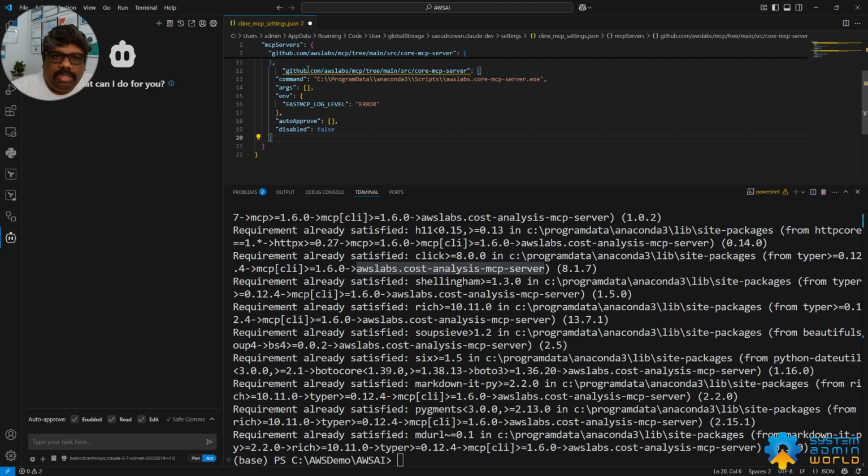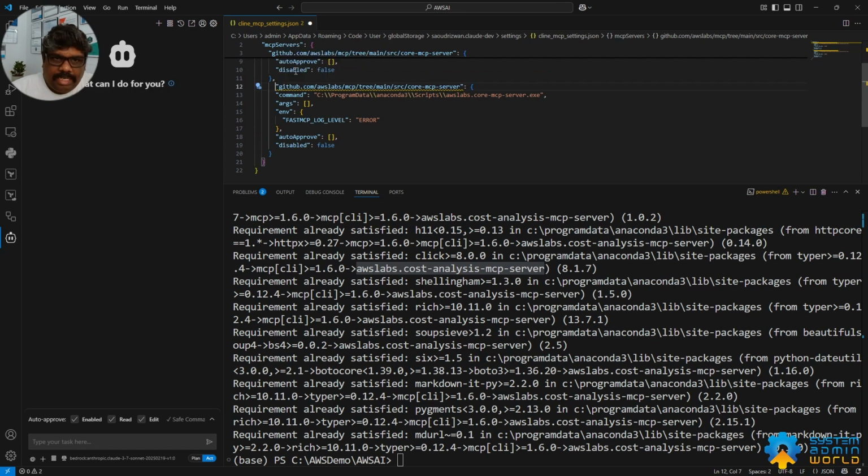Now I need to use the same block, but the only thing I need to change is the path. It should be the cost analysis server, the cost analysis MCP server. And the exe should also not be core, it will be the cost analysis MCP server.exe.